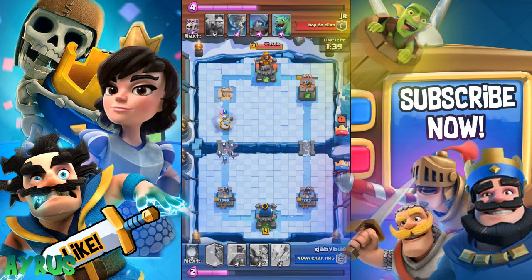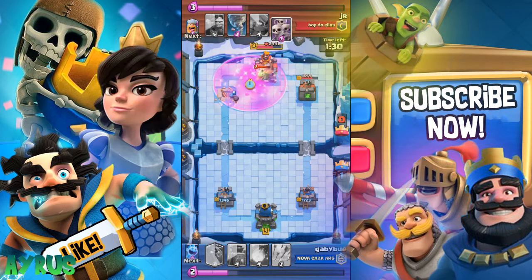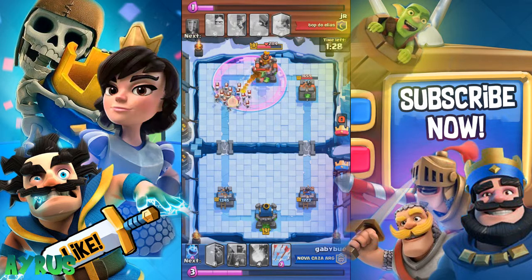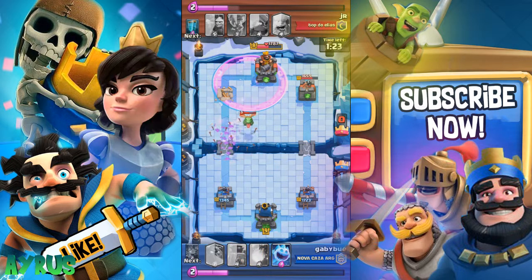So the Lava Loon real lightning spell is really good, because the lightning spell can actually do so much damage to troops that actually just make it to around 600 hit points. So that's really good to have. So you can definitely have in the Skeleton Army. So the Skeleton Army, a really good distraction.